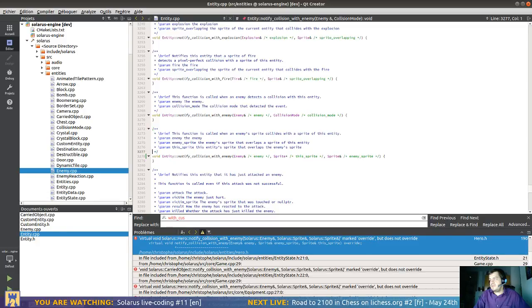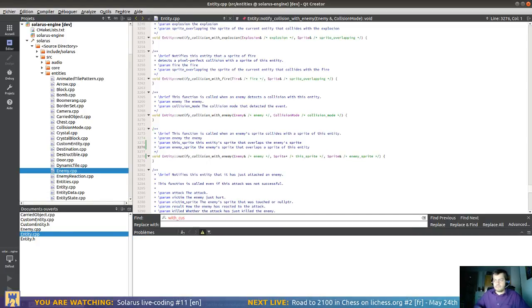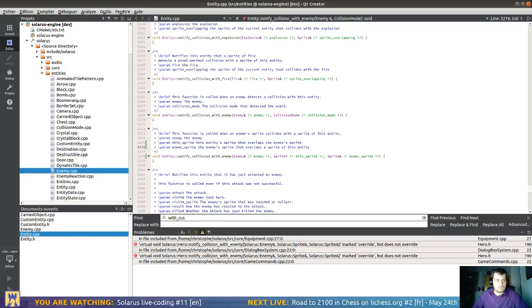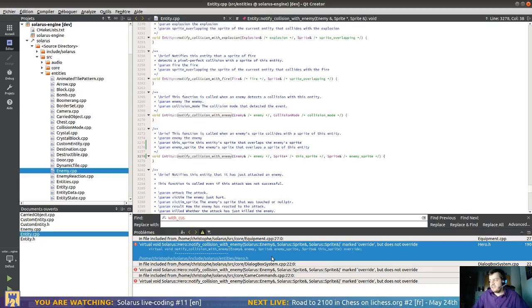Sprite is sprite, enemy sprite. Okay. Yeah, the fix was fast, because the harder part was to identify exactly the problem. It was really in the middle of a lot of code in Children of Solarus with complex entities. And Diarandor made a good job at simplifying the code to really isolate the bug.